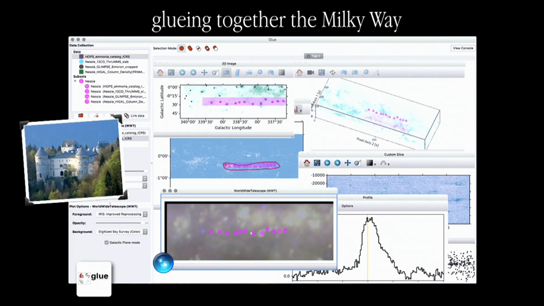So the extraordinarily quick version of this story without any graphics is we were all sitting around in a meeting where people are locked up for a week to only talk about one subject. It's called the Ringberg Conference, run by the Max Planck Society. And we were supposed to be talking about something else. And someone showed a picture of a weird molecular cloud, a little long stringy thing in space at a funny orientation.